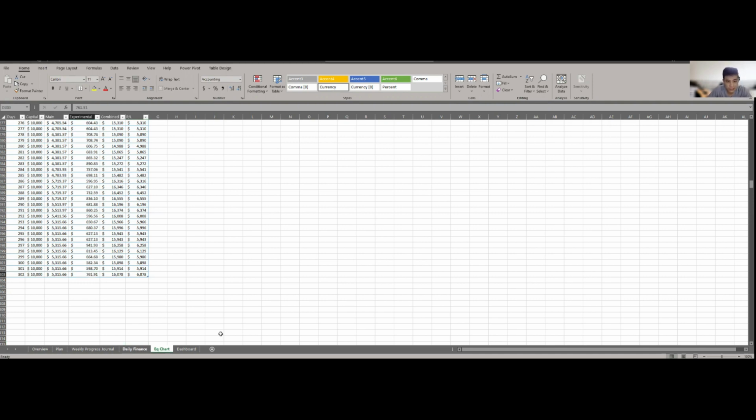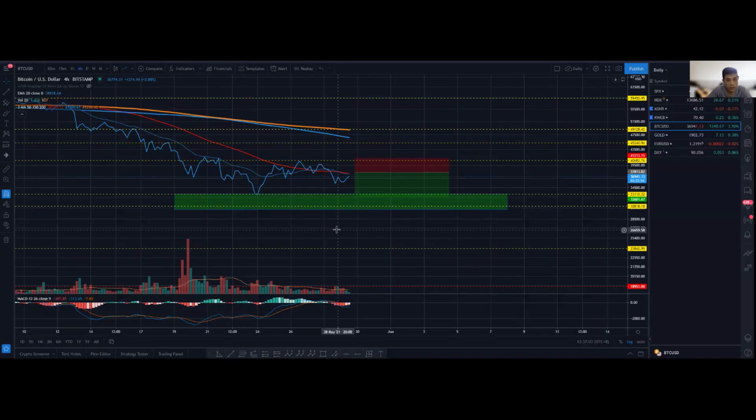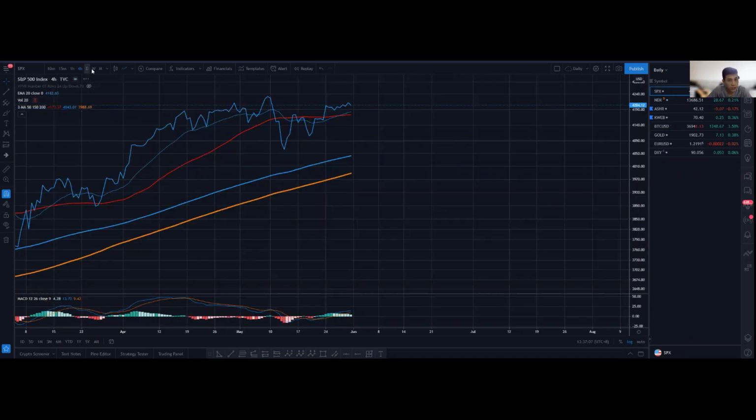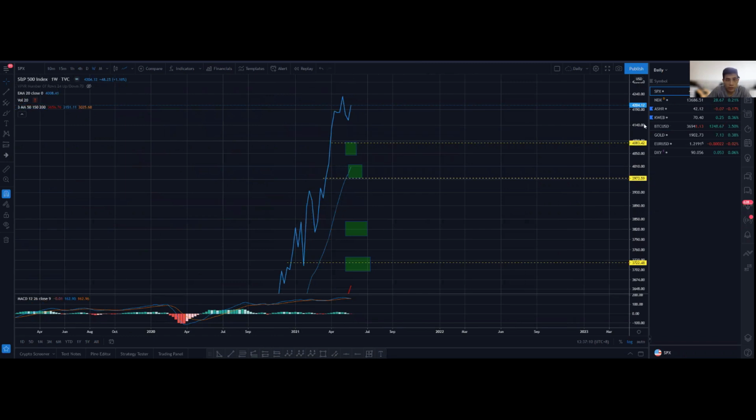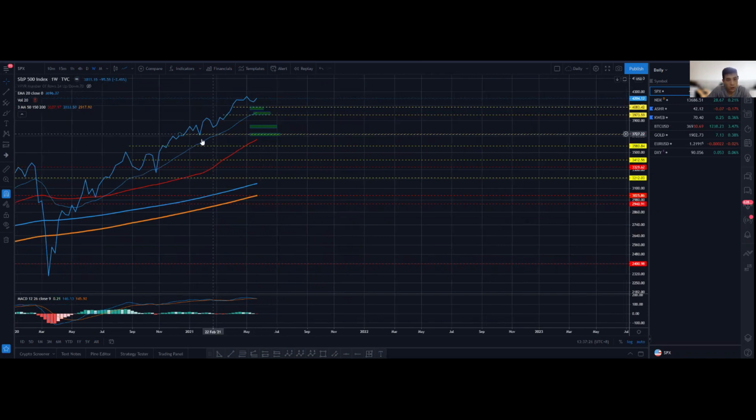All right, so with that said, in terms of the market structure on the weekly chart, what I do notice is that it's exactly the same as last week. There isn't any drastic change in the market structure on the major market on the weekly chart. Even though we may seem a little overextended here, I will still say we are maintaining a very healthy level of upward momentum on the weekly chart for the S&P 500, even though it would be great if we had some retracement to reduce momentum and stick closer towards this 20 exponential moving average itself.